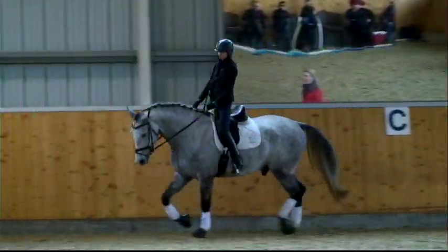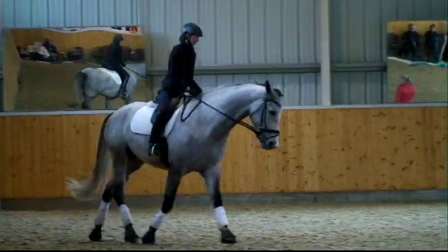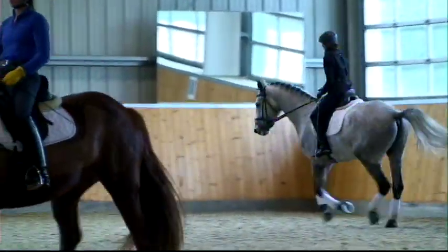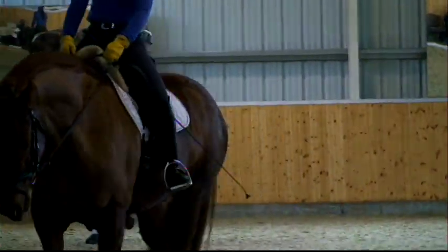One more canter departure. Again, sit, stay forward. He has to stay forward as you sit for three strides. And go, go, go, go, go. Sorry. But you know what I'm saying, right? That he doesn't stall there.